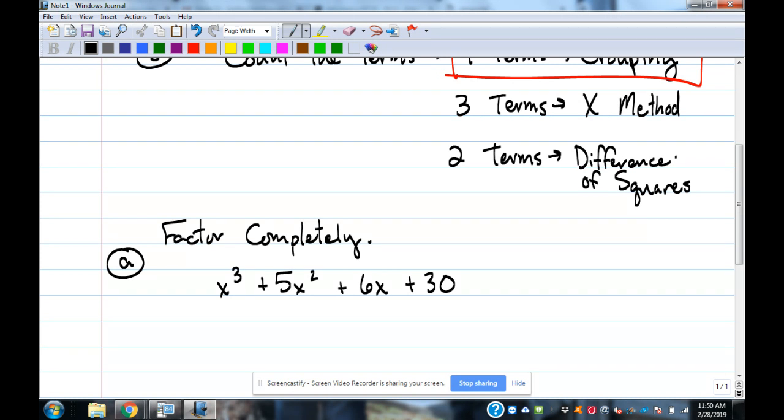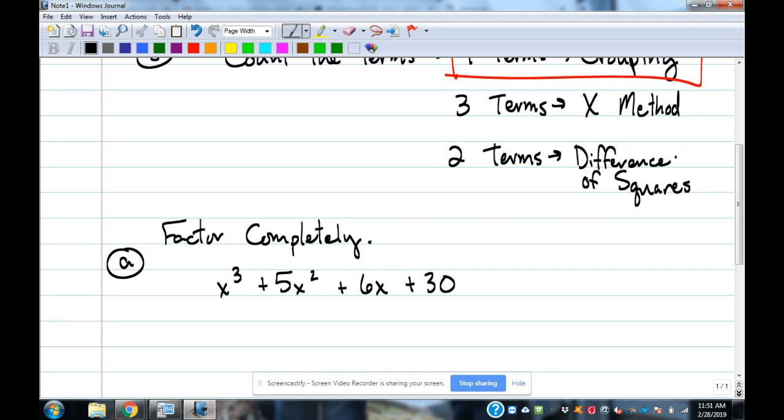The next thing we look for is the greatest common factor across the entire problem. So all 4 pieces have to be divisible by it or have it. So this has got a 1 in front of it, 1, 5, 6, and 30. Is there anything that goes into all 4 of those numbers besides 1? No, there's not. If it were just 6 and 30, there's a GCF between those. If it's just these first 3, they all have an X, but that 4th one doesn't have one. So there's not a common factor across all 4 of them. So there's not a GCF to this problem. That gets us to the step about grouping.